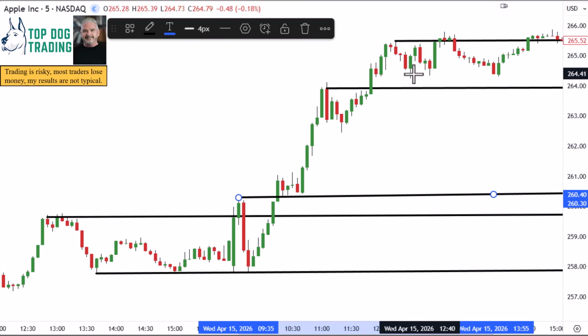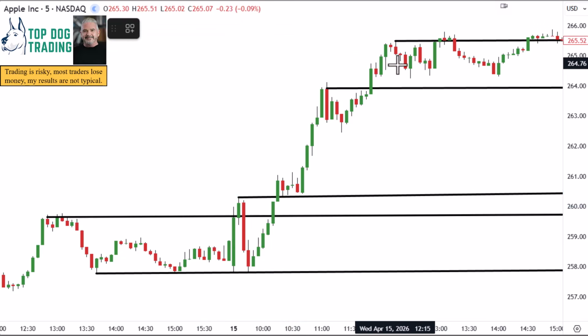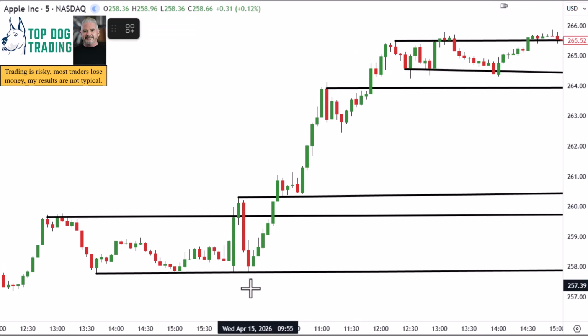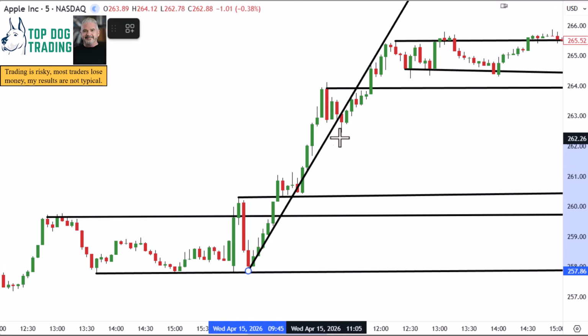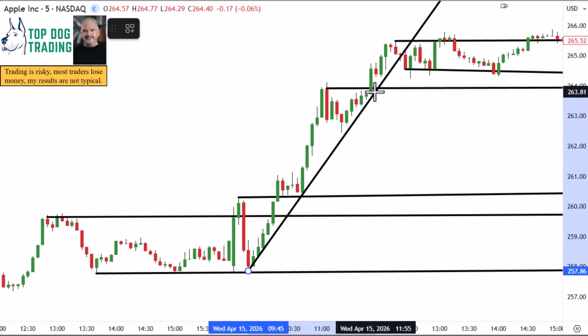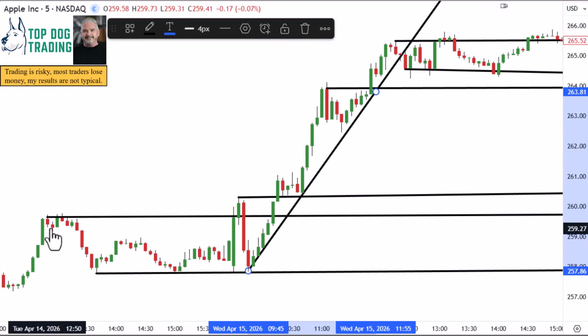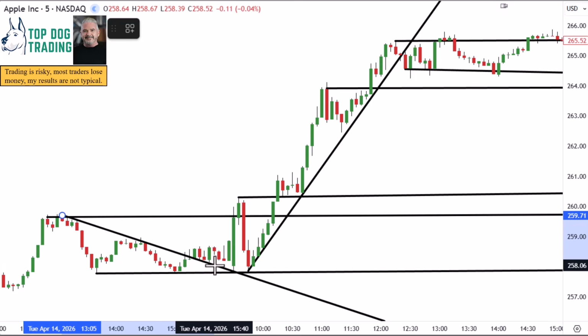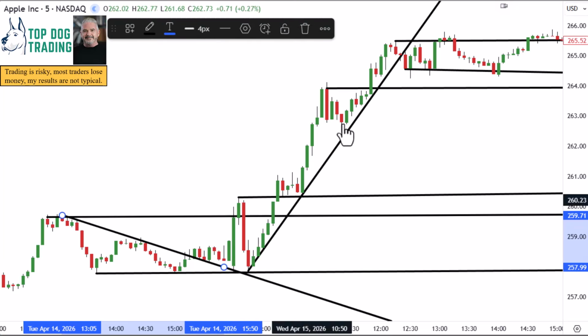But now these levels are a little higher. So we draw them off of there. And then if you really want to get crazy, you can start drawing trend lines like this. And pretty soon you've got a mess of just a bunch of lines all over the chart. And it's confusing. But here's the problem.